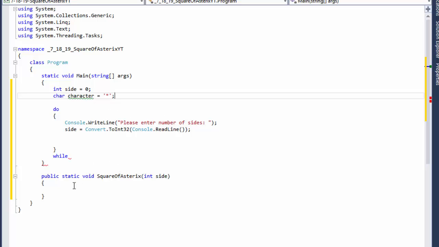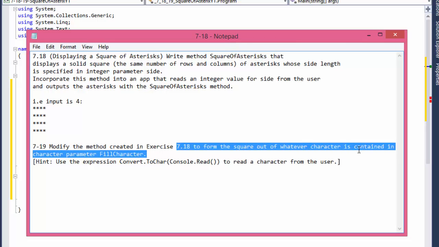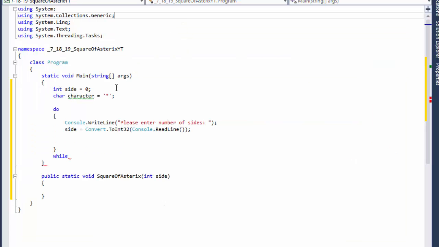So when I'm writing this function, I'm not going to write a star, I'm actually going to write a variable called character, because later, like I said, in exercise 19, we will modify this to enter whatever other character the user wants. In other words, it could be asterisks, it could be letters, numbers, and we will use the same function to output them. So in this case, we're just using the star, the asterisk.